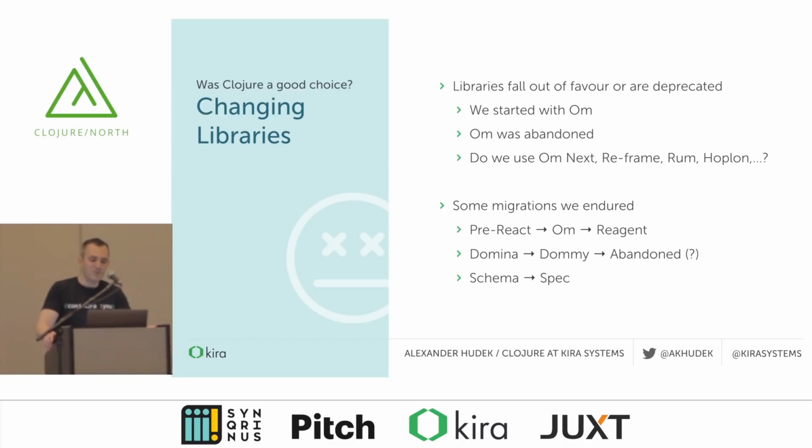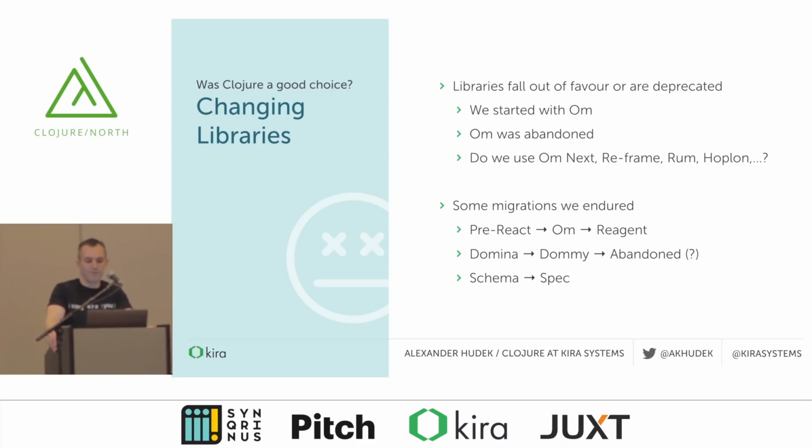So, some other interesting challenges that were probably unique to the time, certainly, but could still be an issue as well. Libraries in the Clojure ecosystem back then churned quite quickly. They would fall out of favor or become deprecated. Great example is on the front end, where we had a lot of struggles. So we started out with Om, and then Om was abandoned.